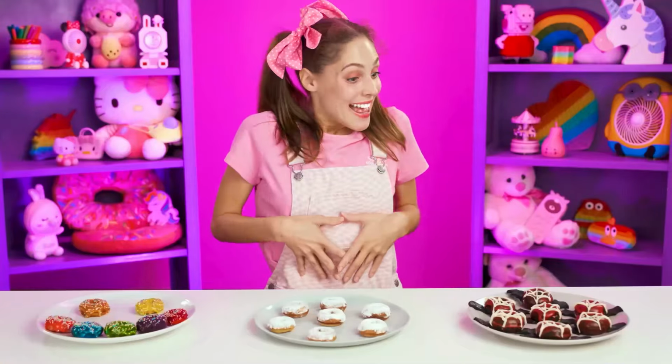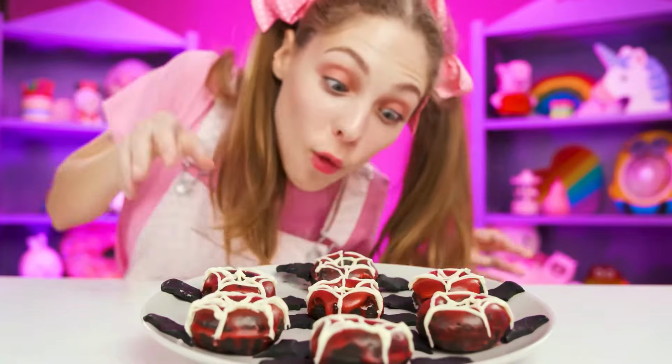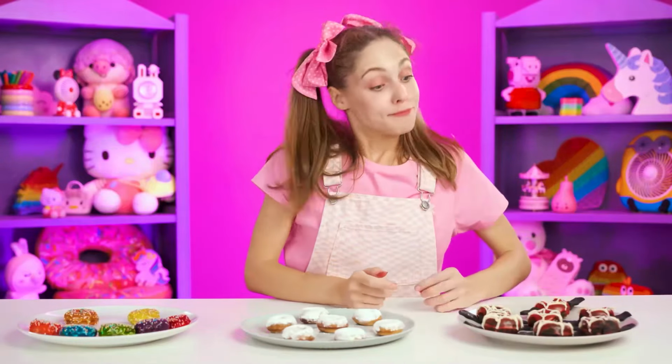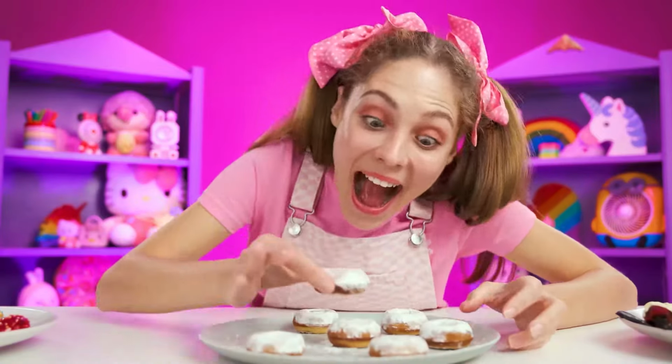Make your choice, little one. Yeah, don't be surprised. Wednesday did something unusual again. Even the bats look delicious. Well, tell us, is it good? Okay. Little one decides it's not bad, but apparently she expected more.